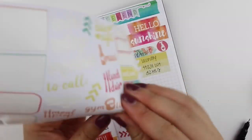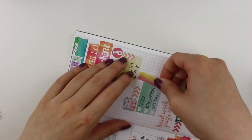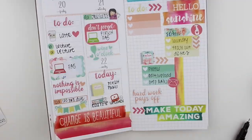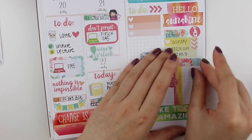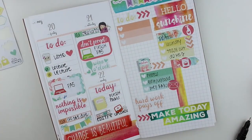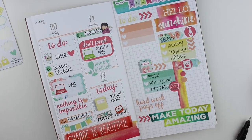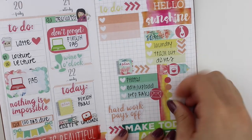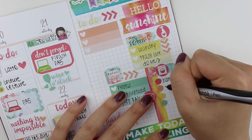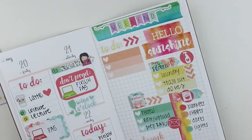Now I'm filling things in on the to-do list. I put down laundry, trash, and dishes, then put an arrow sticker for laundry to make an extended to-do list for all the loads I had to do. I put down a mail sticker that came with the kit, then moved the arrow for laundry down to the bottom after putting down the four remaining dots for my loads of laundry. So much laundry - I haven't even folded it yet, it's in a pile on my bed.